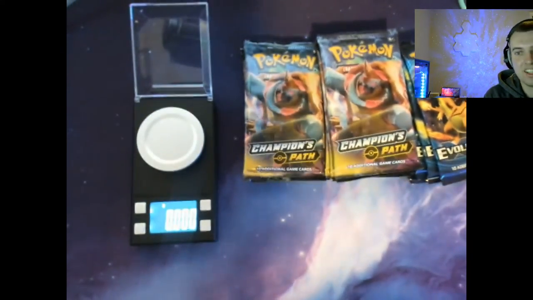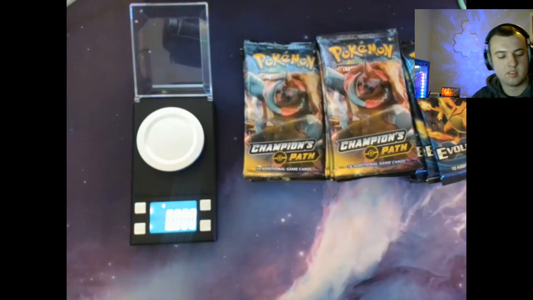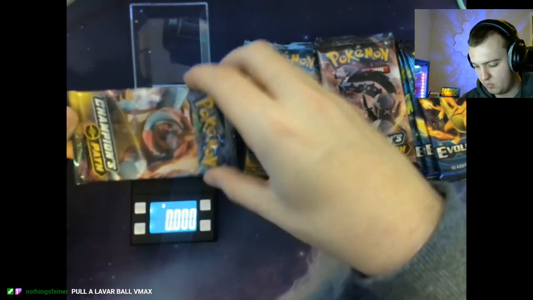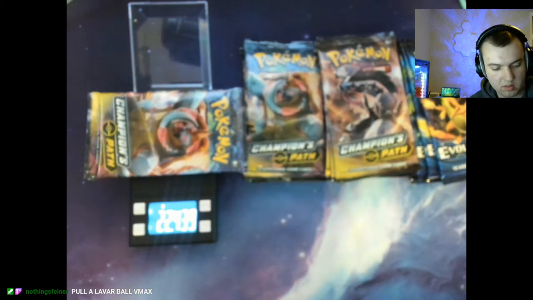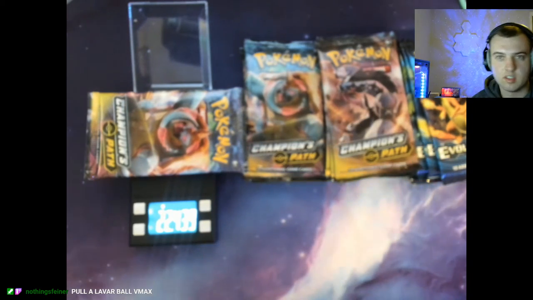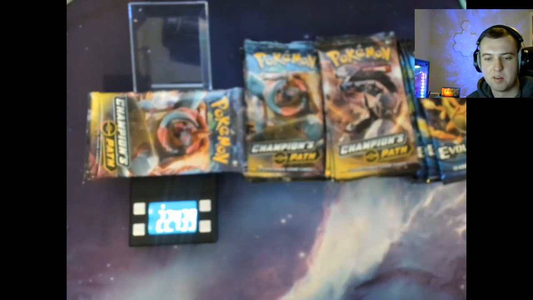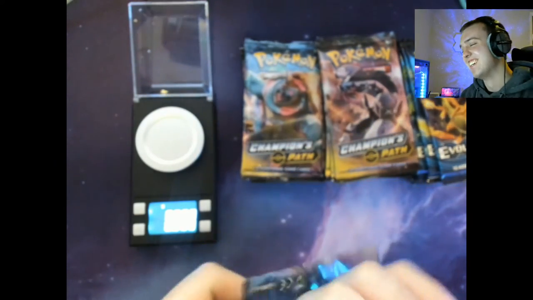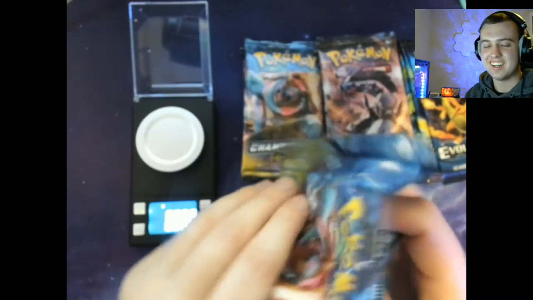No. Do one more. Yeah, we'll do one more Champions Path before we hop back into the evolutions. So 20. Wow, this is the heaviest one. 20.4. 22.44. This doesn't get a holo. I don't know. I mean, they all have holos. Porbable Barbaracle VMAX. The Full Art VMAX card. Yes, that'd be great. He's posting up MJ as the art.